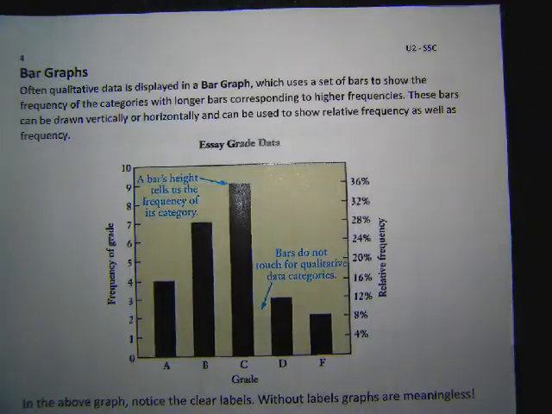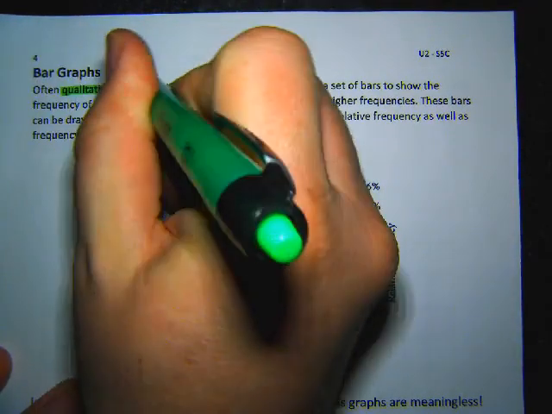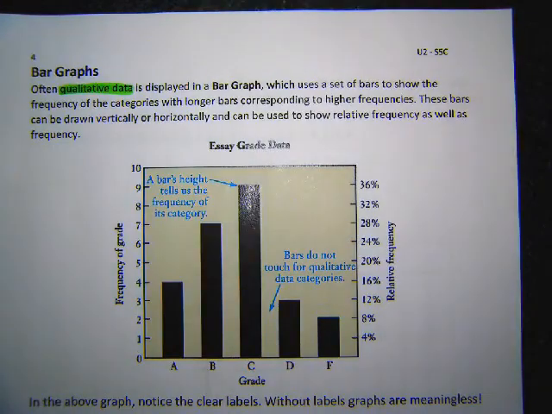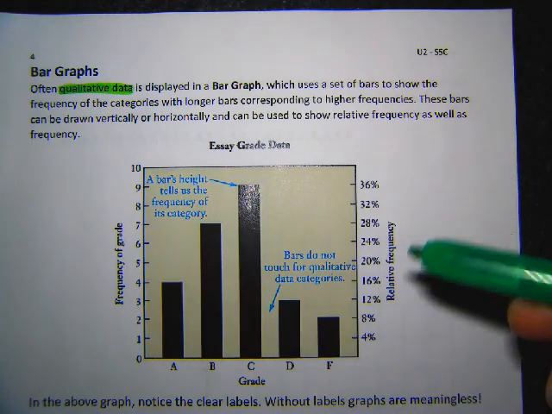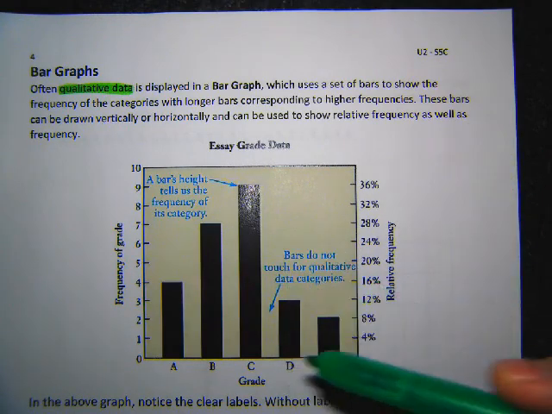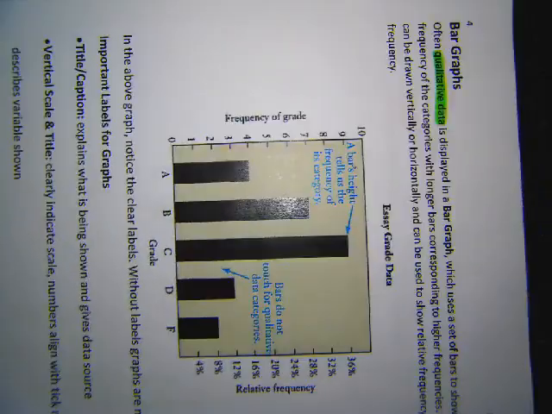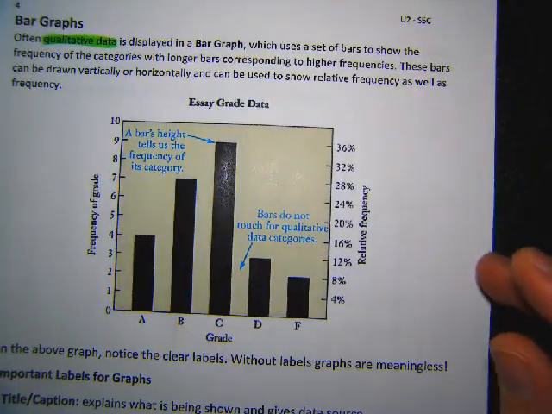Okay. So one of the useful ways of displaying data is the bar graph. Bar graphs are used for qualitative data. Watch that, they're qualitative, which means this is where it's categories, qualities. It's not the numerical counts and measures. So in a bar graph, we use sets of bars to show the frequencies. So we're showing frequency data. Longer bars, of course, mean higher frequencies. These bars can be drawn vertically or horizontally. You can take a bar graph and just turn it on its side and it works exactly the same and shows the same data. So you'll see them on their side sometimes.